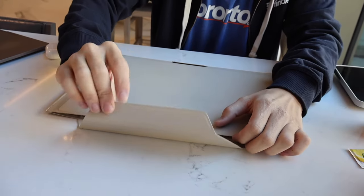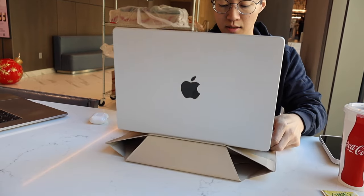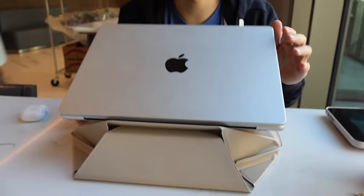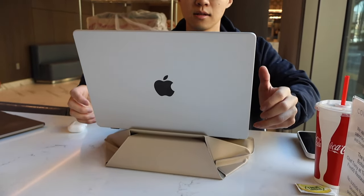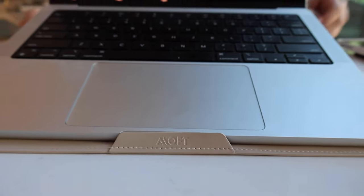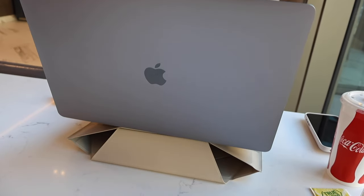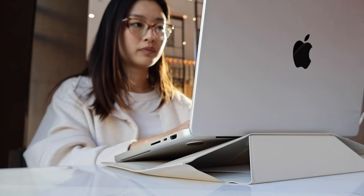The coolest thing is that it also doubles as a laptop stand, and it actually gets folded into 2 different angles, a 15 degree and a 25 degree. So if you're working on the go, this is perfect to carry your laptop, and then once you get there, boom, you set it up and you have your own little workstation. We've tested it with my 14-inch laptop and Ryan's 16-inch laptop, and it's both very sturdy, secure, and it just feels good to type on it.